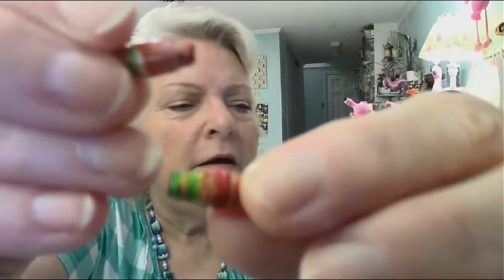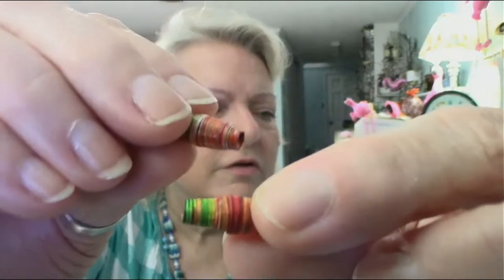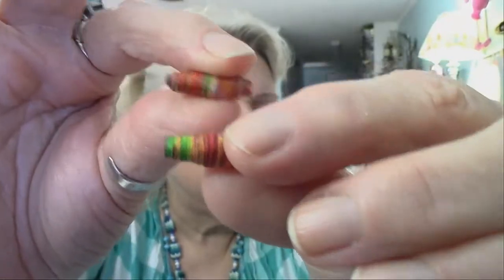Here is a paper bead just rolled. It hasn't been sanded or trimmed or finished. And here is one that's had the finish on it. So do you see it's been all neatly trimmed? It's got a shiny coating on it. And once you get it all trimmed up and coated, it's really cool. It changes it totally. All right.